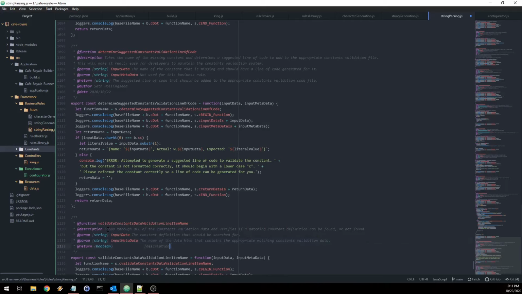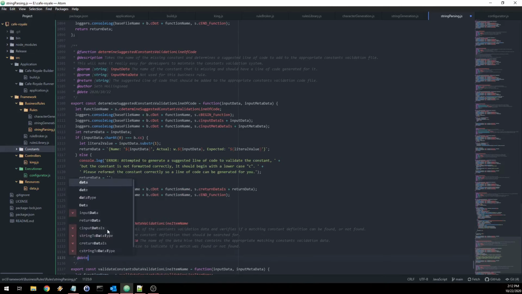And the Boolean return is true or false to indicate if a match was found or not found. Okay, sign it and date.